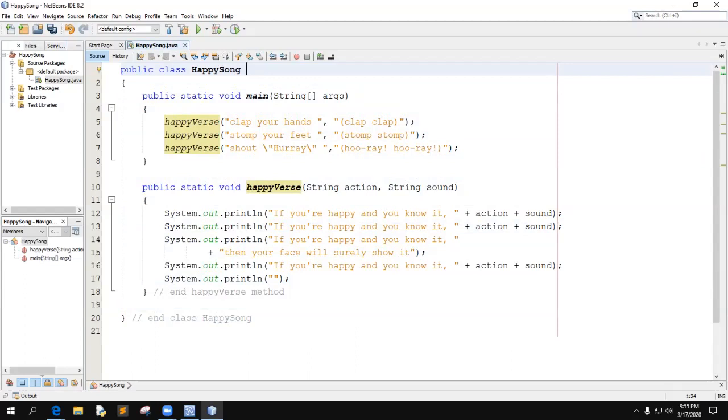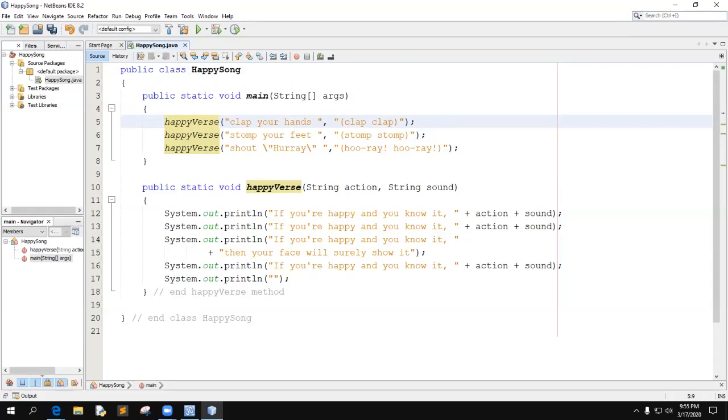So what we have here on lines 5, 6, and 7, we're calling the method. This is the method definition over here on line 10. The first line is referred to as the method signature. And this particular method is defined to have 2 parameter variables. They're called parameter variables because the parameter which they're used is within this method.